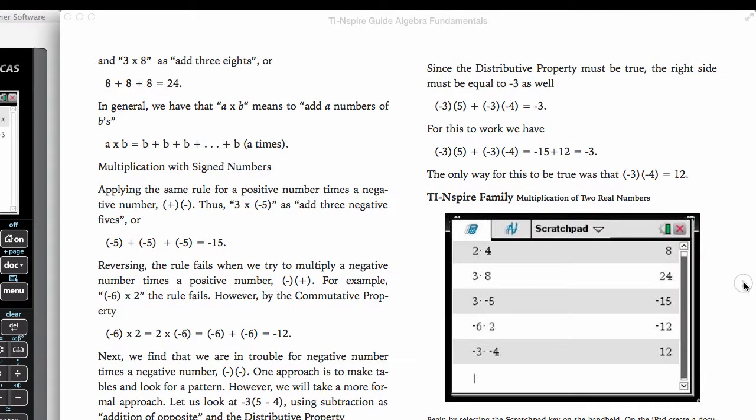To show why this rule works, in our ebook, we go over several examples. Rather than using patterns, we use the various properties, which are discussed in this second chapter, to verify why these work. So we use the distributive property to show why a negative times a negative must turn out to be a positive, which is a more formal approach than using patterns.